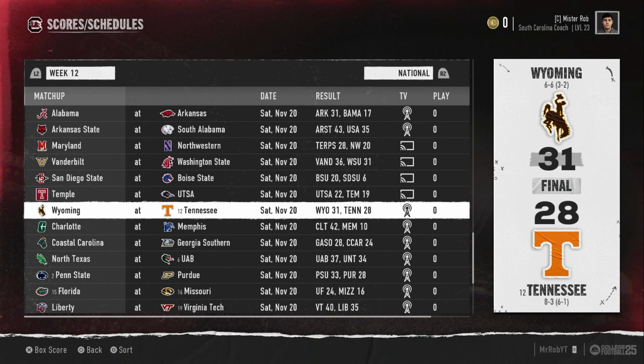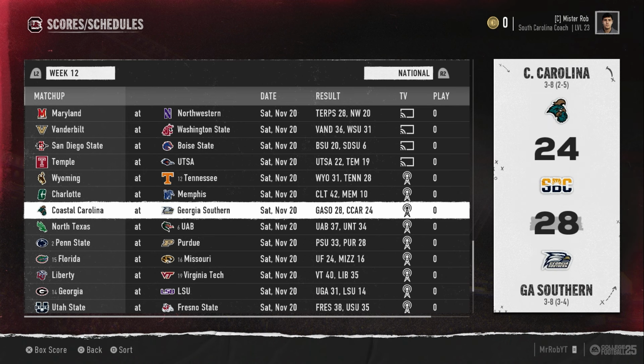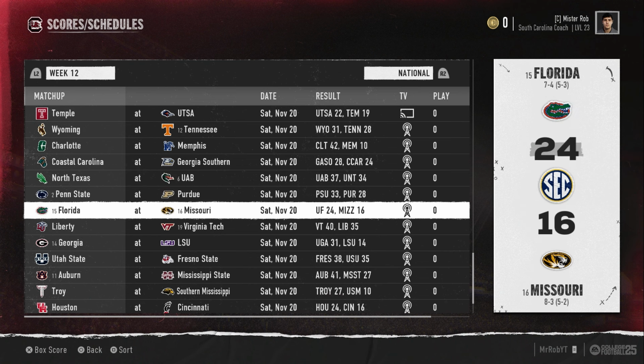Tennessee, we lost. They only follow number 12, though. I think that's being very generous to the defending champs. Memphis gets smoked by Charlotte in a disappointing season for the Tigers. Continue Georgia Southern over Coastal Carolina. UAB back up to number 6 with a victory over North Texas. And then Penn State, the second best team in the nation, beating Purdue on the road. Florida back up to 15.